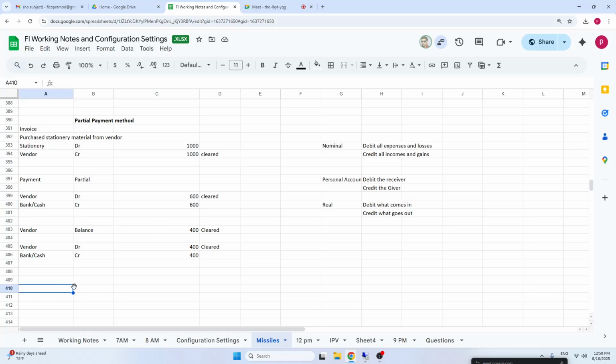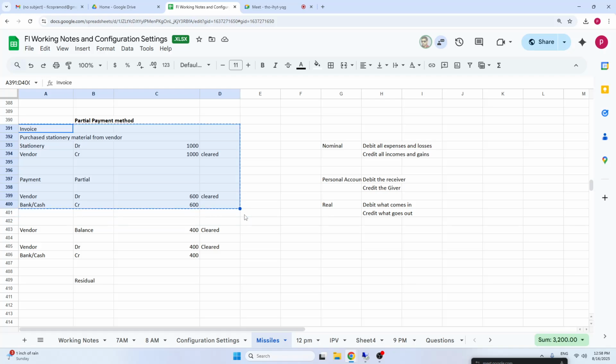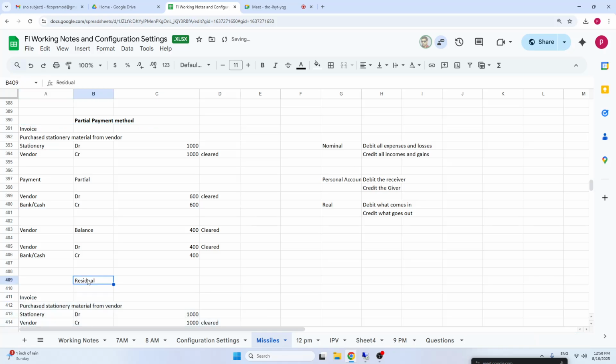Okay, now we have another method, which is the residual method. Take the same example here.